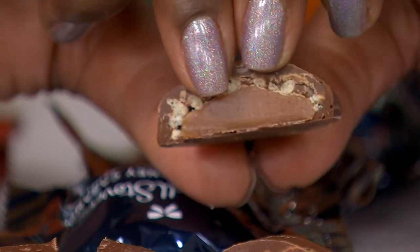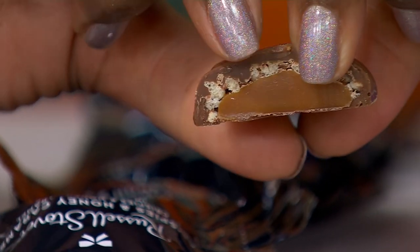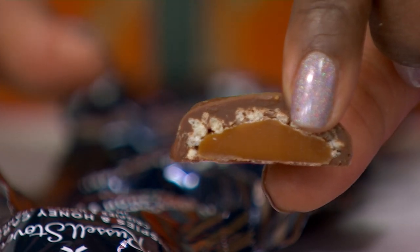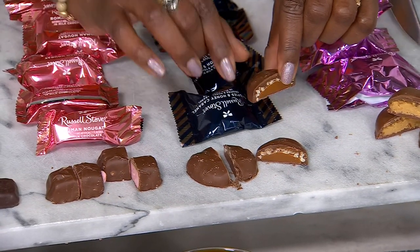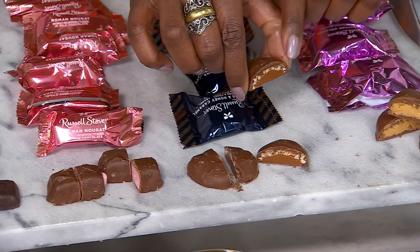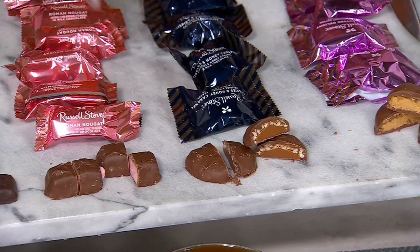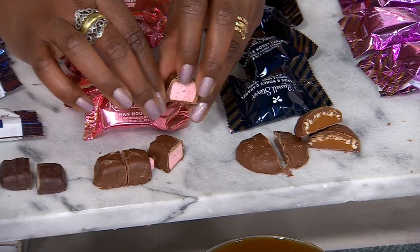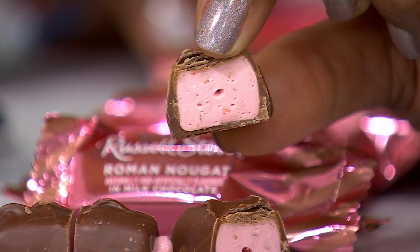On the inside is our honey caramel — our candy bakers use velvety milk, light cream, and brown sugar. Before that caramel starts to cool, they layer in airy crispy rice pieces, so you're getting the richness of the caramel on the bottom and those airy crispy pieces on top. Then it goes through that chocolate waterfall for that wonderful Russell Stover signature milk chocolate on the outside.